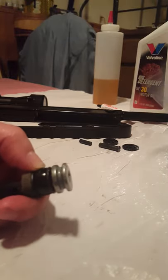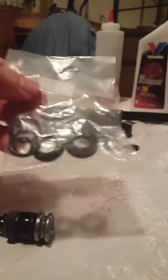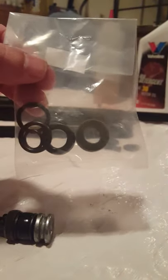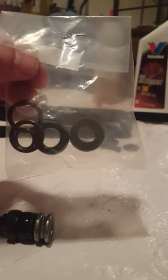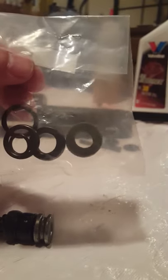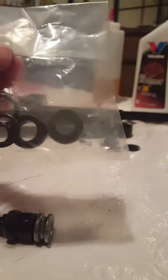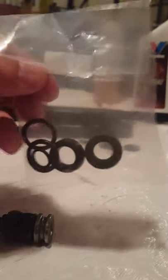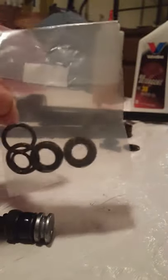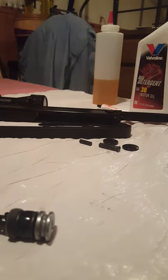This is a seal kit from Daisy - they're one dollar, or you can buy individual O-rings for about 25 cents. Go to Daisy's website, click Contact, then Customer Form, then Parts. There's a box for gun parts - in the comments box, ask for the parts and price list for the 880, 901, and 35. They'll send you a PDF with everything. The parts department staff will help you out.